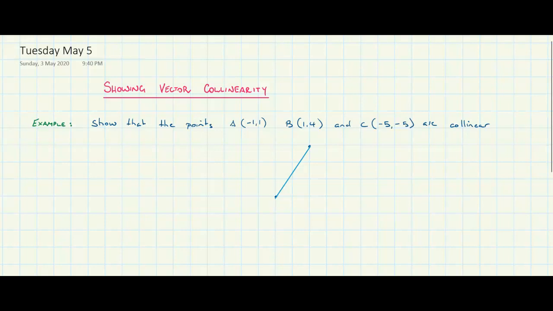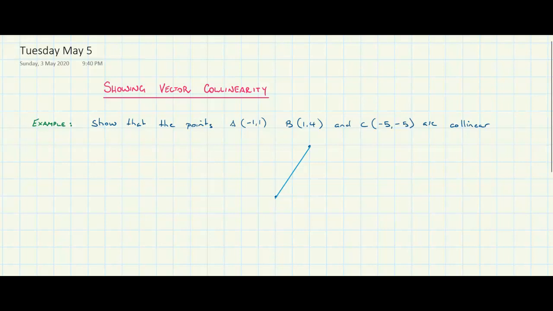If we were given these 3 points and this was in year 10 and we were doing coordinate geometry, then I imagine what you would do, or think about what you'd do. Maybe pause the video, have a little think about it, and perhaps do it. But I imagine what you'd do is you'd find the equation of the line that joins A and B, or A and C, and then you'd show that the other point also satisfies that equation. Therefore, they're all lying on the same line. Well, we can do a similar thing with vectors.